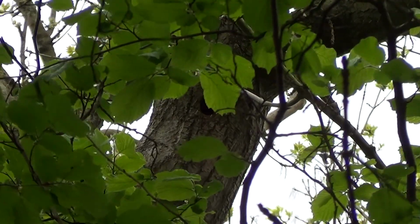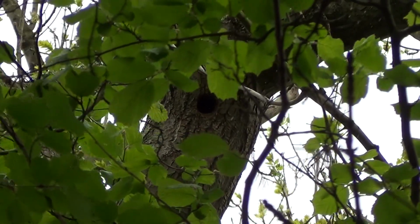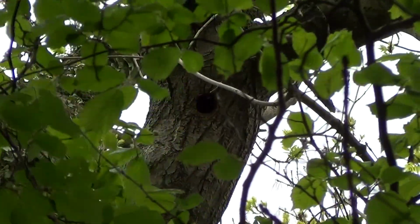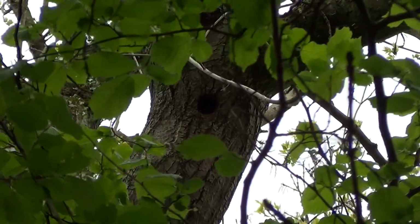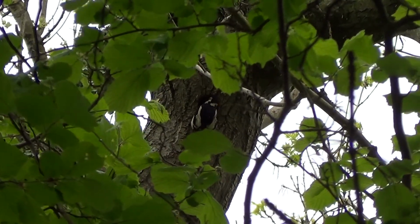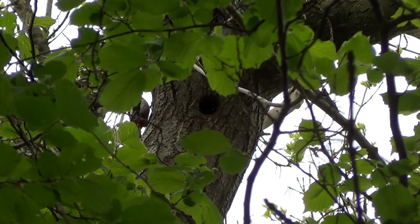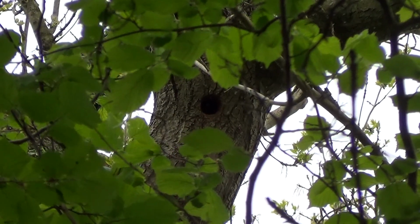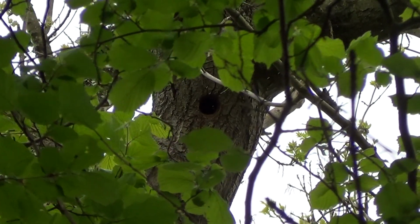We've got a good view of it there, so we'll try for one more. I've just seen a bird come back. It's on the back of the tree there. There it is. You can hear the young making a lot of noise when they know the parent's there, even before it gets to the hole. Right, so that's enough of that footage, and we'll get ourselves away now because it's actually starting to rain quite badly. So we'll head on. Lucky today on that one.